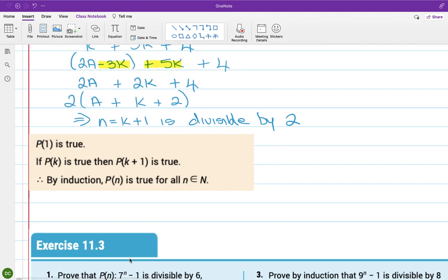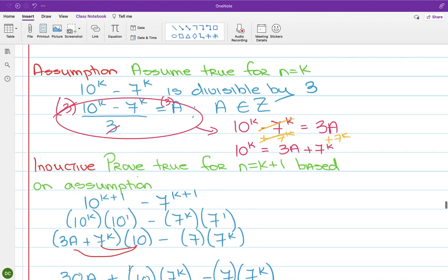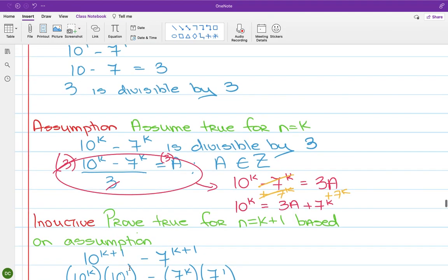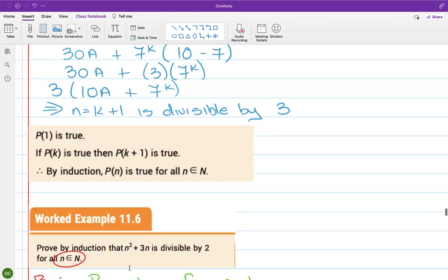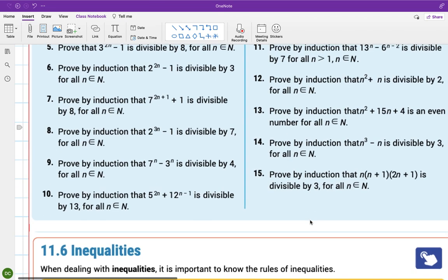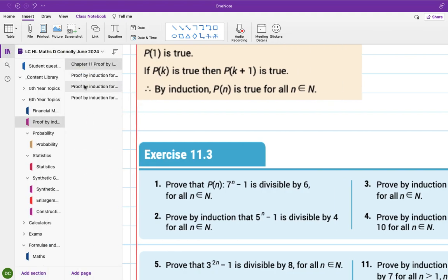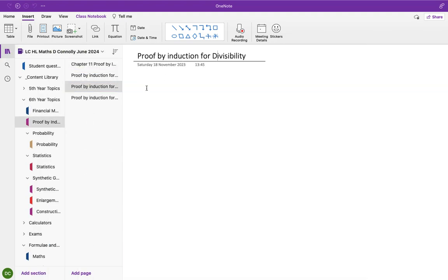Right, so that's it. That is divisibility. I quite like those ones, actually. So I've done 3 there. There's loads here, all divisibility, as you can see. So there's 15 there you can try, and I don't have them in yet, but in here I'll put in whatever has come up in the papers, and you can work away on them as well. All right, 2 down, 1 to go.